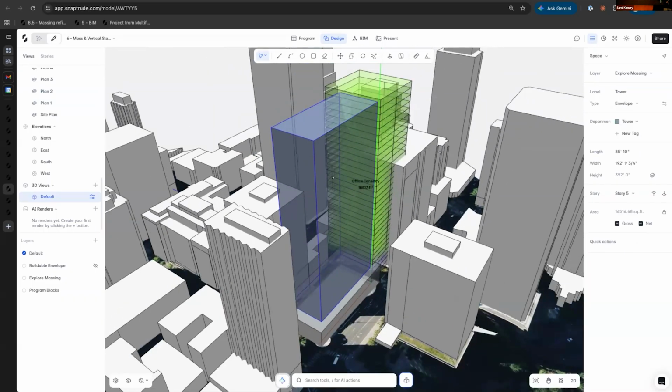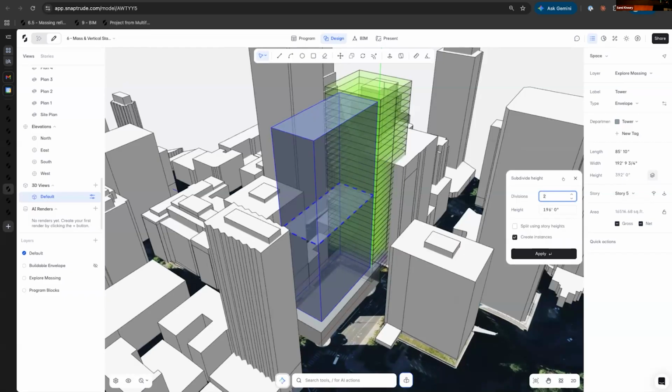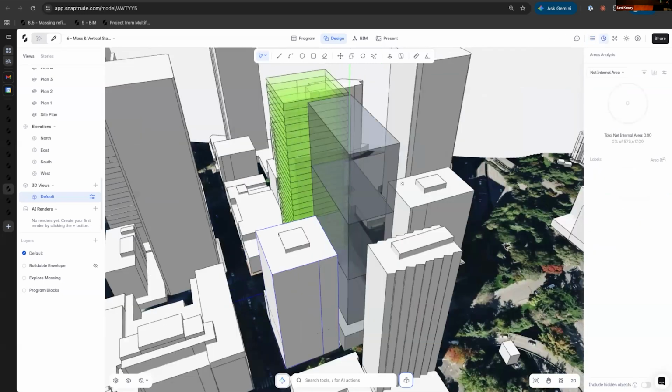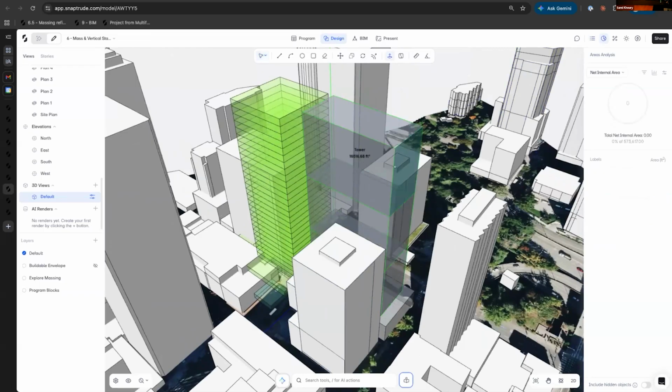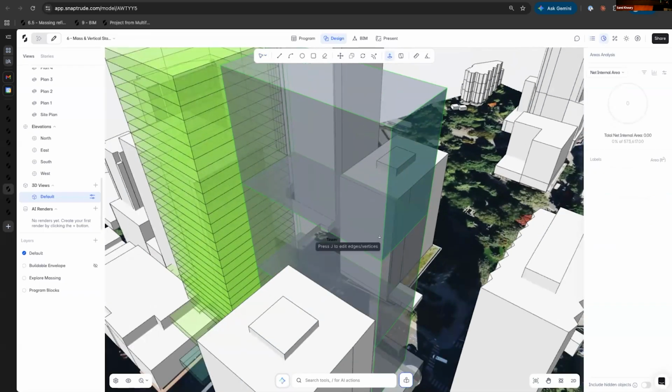So what we could do here is, we have our massing concept. I'm going to go ahead and just use some of our modeling tools and subdivide it and create just a simple mass that looks a little bit more visually interesting than what we currently have as a podium tower. We'll subdivide this. I'll use just 3 subdivisions here. And I'll go ahead and I'll click apply. And I'm going to use our push-pull tool, and I'll grab one of these edges here. And again, we can start just pushing this in.